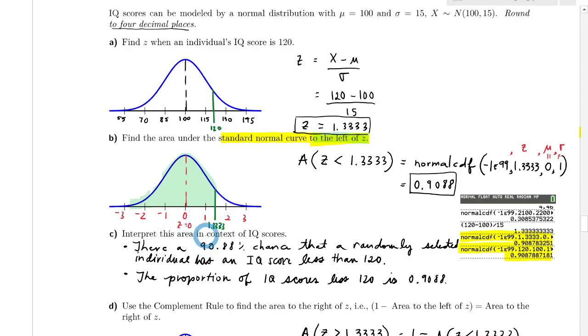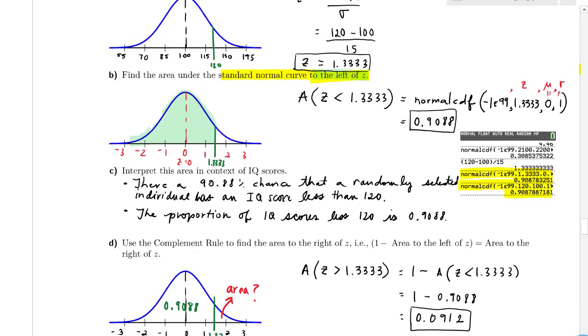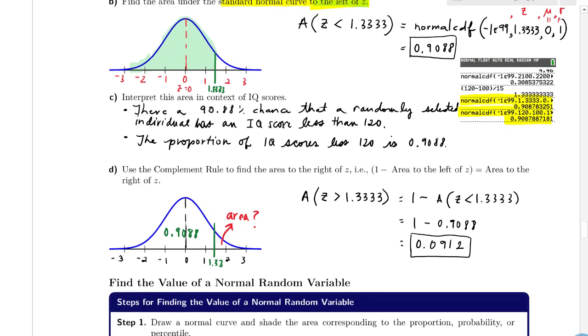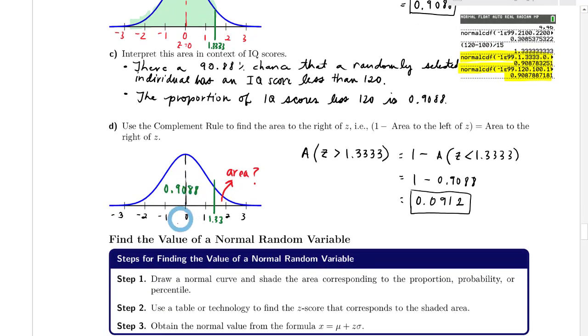I encourage you to draw a picture. Always draw the normal curve, the mean, and then at least the value you're observing. Not necessarily the 3 standard deviations, but where the mean is, because I feel like these values give you a better idea of where that value lies on the normal curve. But it's not required. But again, I encourage you to draw the area. It would give you much better perspective of where it's shaded and what you're looking for.